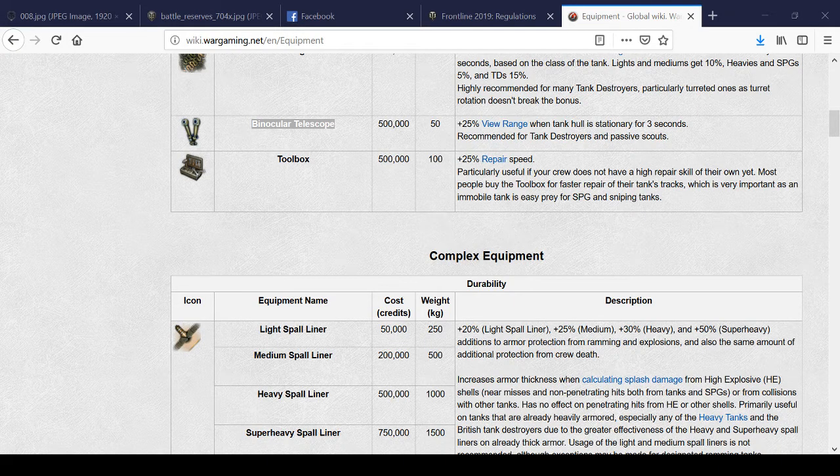There's a piece of equipment called the binocular telescope, which we refer to as binocs. I highly do not recommend this in Frontline mode. I tried it probably 2 years ago when they did the sandbox. I was one of the sandbox beta testers. And I tried it, and they really don't work for a couple reasons.